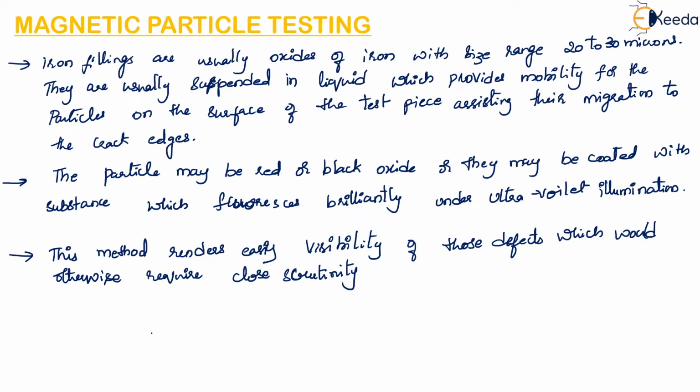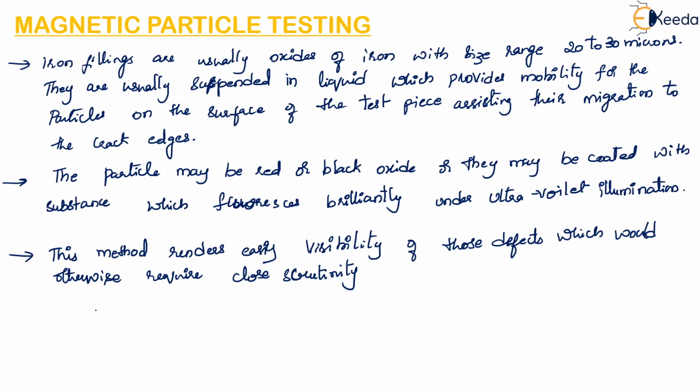Now, how do we produce the magnetic flux? There are many methods for generating magnetic flux in the component, but the simplest one is application of a permanent magnet to the surface. But this method cannot be controlled accurately because of indifferent surface contact and deterioration in the magnetic strength.